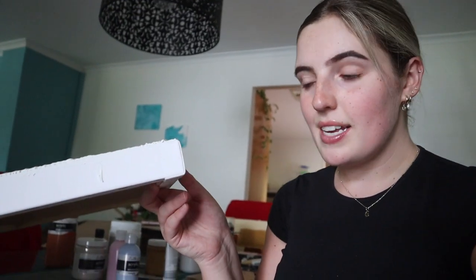This is the first one, so I want to share with you what you'll need, what I've been using, and what I have found, and then we're going to head to Bunnings because I think it's going to be busy and I just want to get it over and done with. So obviously you will need your canvas. As you can see with this one here, it is a thick canvas. I personally prefer them. I find them a little bit sturdier, and they look a little bit more luxurious when you put the cement on there.